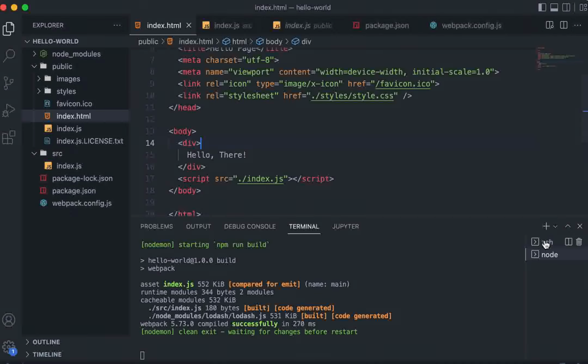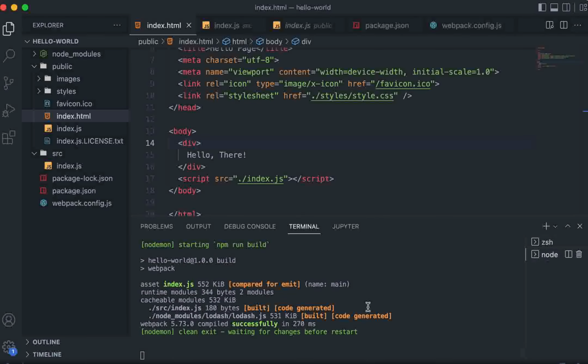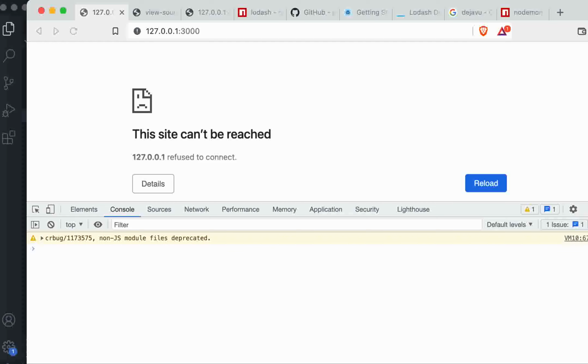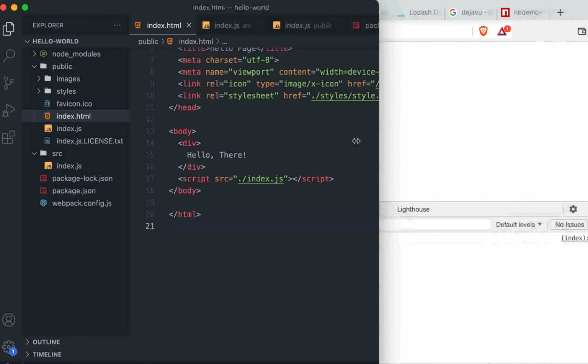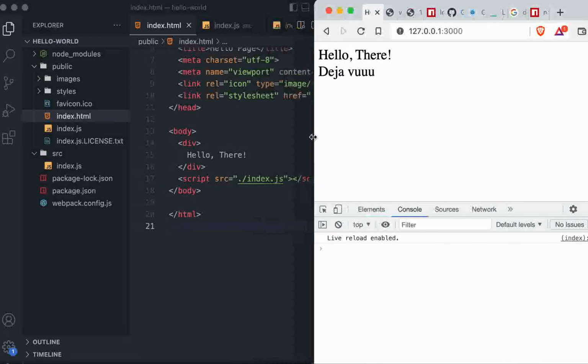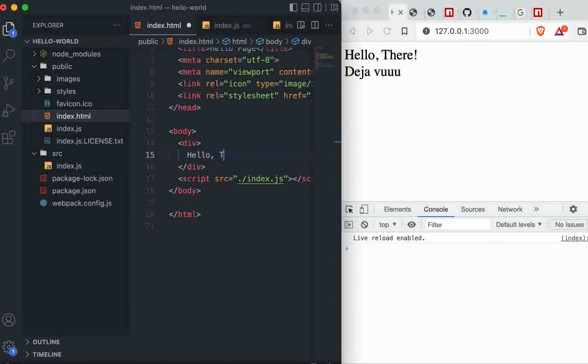So this thing is not needed, as we can see that just one terminal is running, and that is fine. Now you can see the HTML, and once we refresh, we can see that this is running. Now if I change anything here in the HTML and save it, you can see that the HTML change is also detected, and that is because the live server is checking for changes.